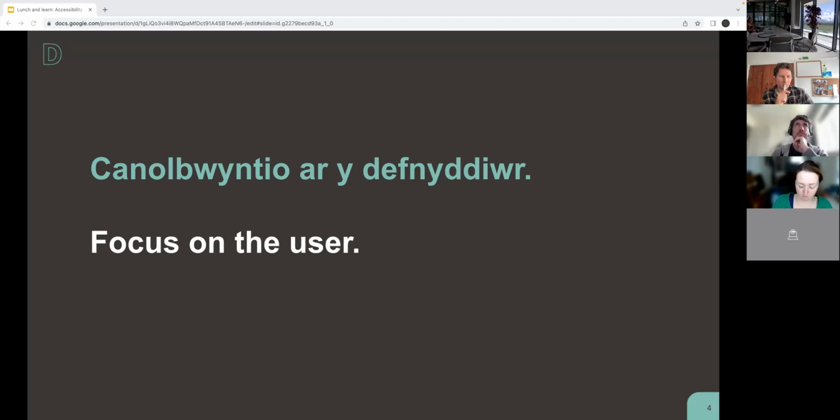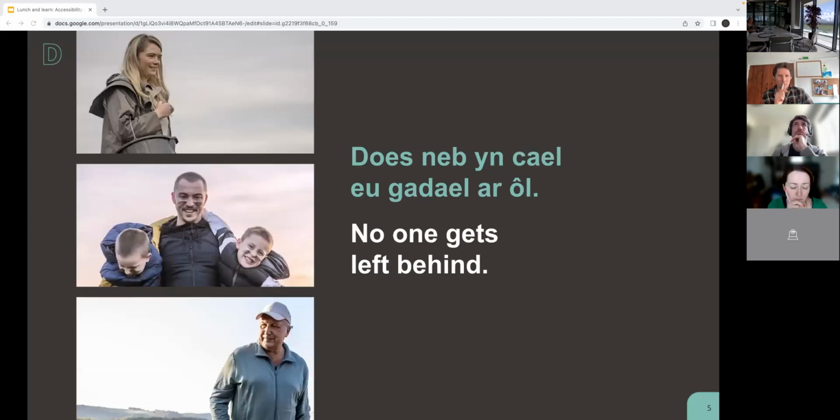There's usually no alternative to using public services, so we have to make sure that they work for as many people as possible. And if we roll on to the next slide, what that means is that we're designing to ensure that no one gets left behind. I'm going to talk through in just a second why it's really important and what accessibility and inclusivity looks like in Wales today. I'm going to talk them through a case study, but the whole focus of the next 20 minutes or so is to ensure that we don't leave people behind, that we're consistently mindful that people may have different needs and different preferences. We want to bring people on a journey.